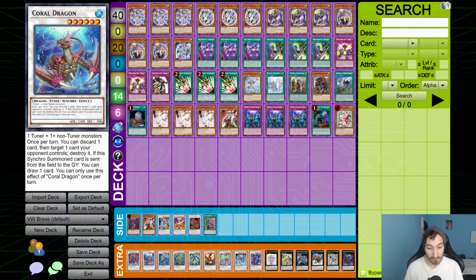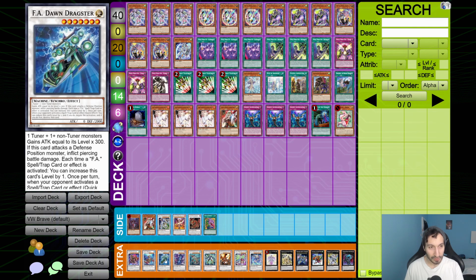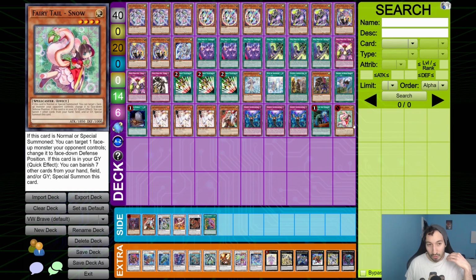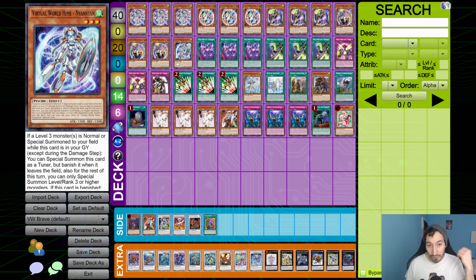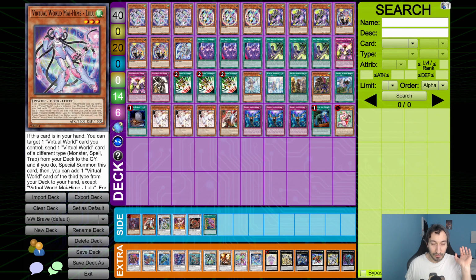Coral Dragon is pretty standard. Then we have two level 7s. First, Dawn Dragster. This was also the last inclusion. I'm not sure if I really want this here, but it's still in the experimenting phase. So Dawn Dragster, pretty simple. You go Snow or token with one of your level 3 tuners. Simple. You can even E-Tailor into Rabbit if you don't have a Lulu in deck, and then do that play.